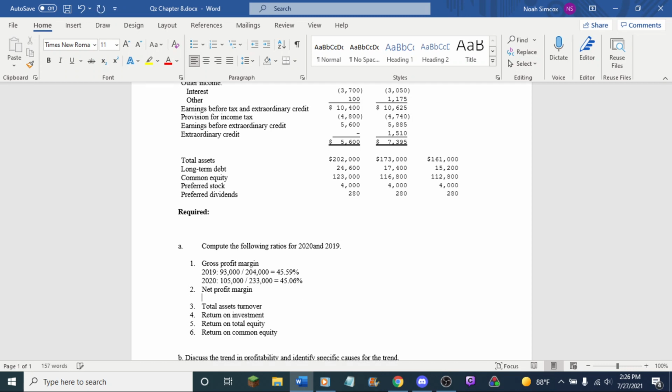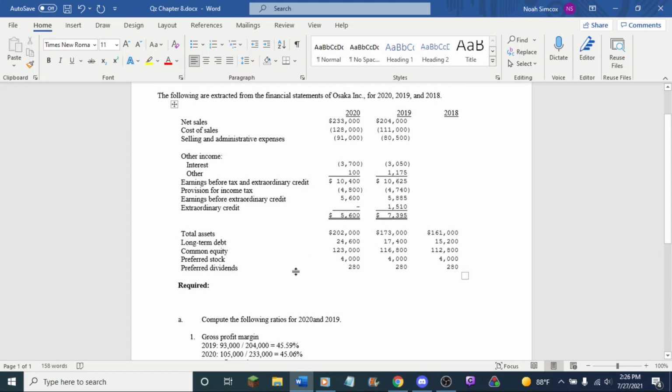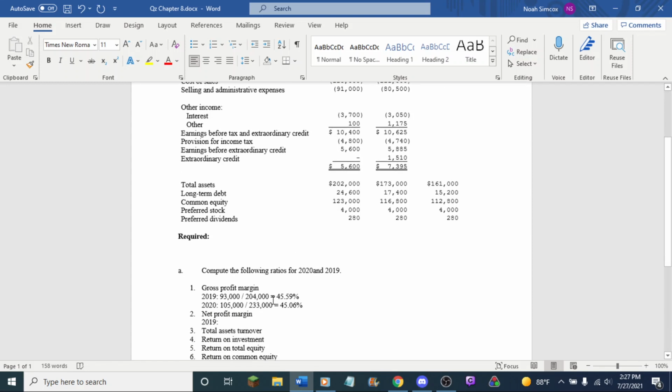Now we have net profit. Now we do the net profit margin, which is net income before non-controlling interest, equity income, and non-recurring items. Okay. Extraordinary credit. I hate this stinking question, dude. Because they include the extraordinary credit there. The extraordinary credit is a non-recurring item. Gotta be kidding me. Now you have to do an extra calculation to calculate stinking net income.